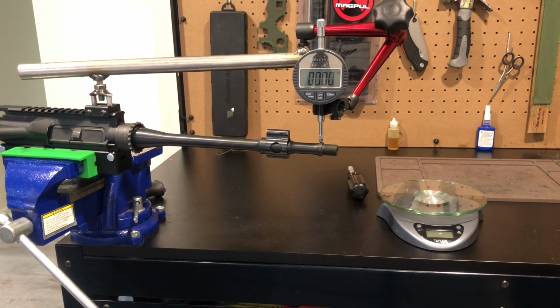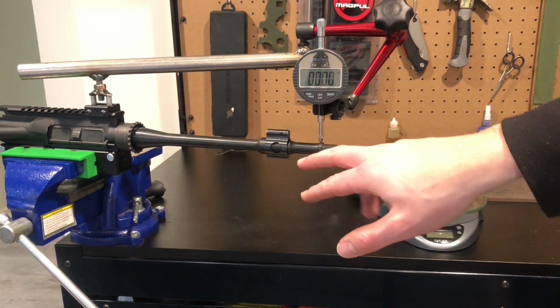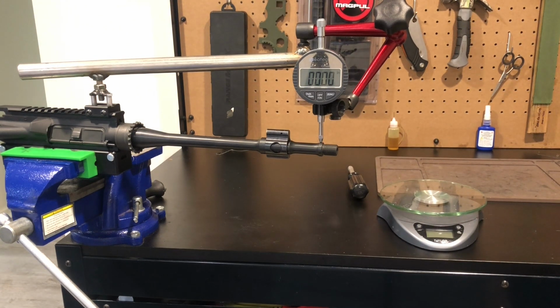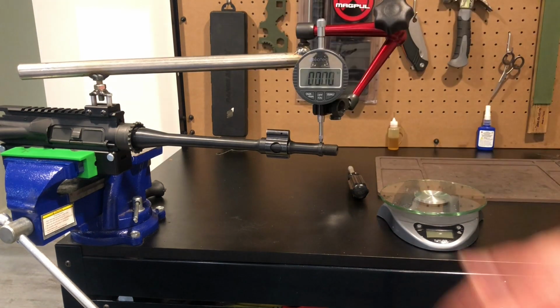To emphasize, the 16-inch also had a 45 foot-pound barrel nut torque with also press fit, just like this one, to the upper receiver. And they have different gas blocks. This one's a set screw style, while the other one's a clamp on. But for the time being, I just installed them to the actual specs, in which case the Superlative asks for 28 inch-pounds on the clamp on. And I believe the Faxon one is about 28 or 30 for the set screws. There's 3 set screws in the bottom. I don't have a gas tube. I highly doubt that's going to make anything because gas tubes just flow around there.